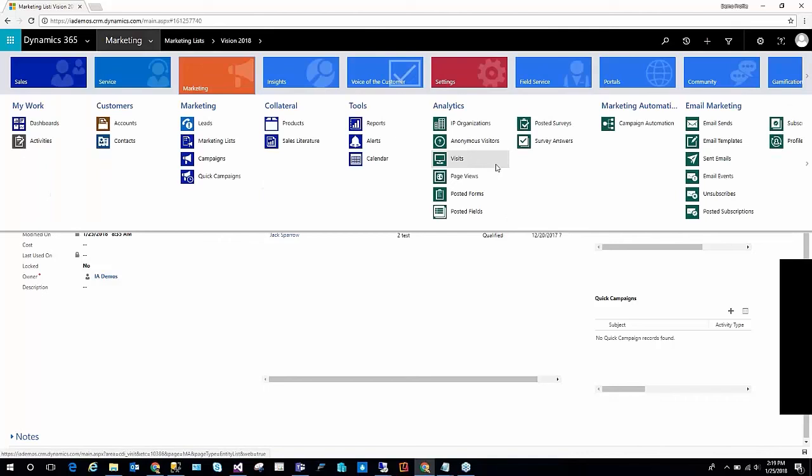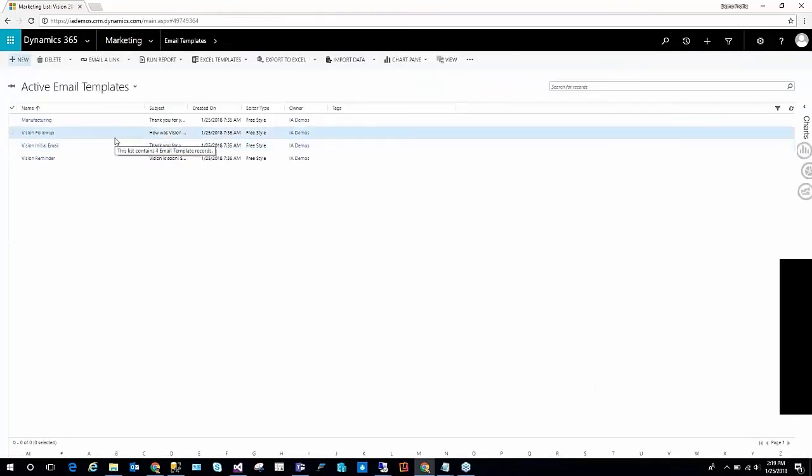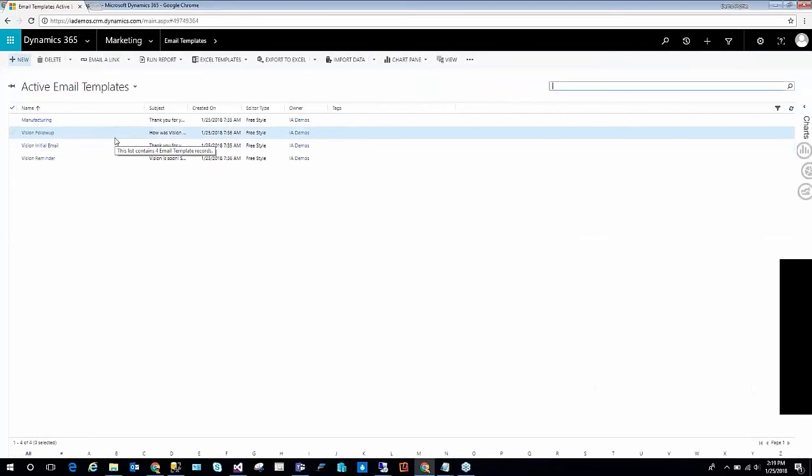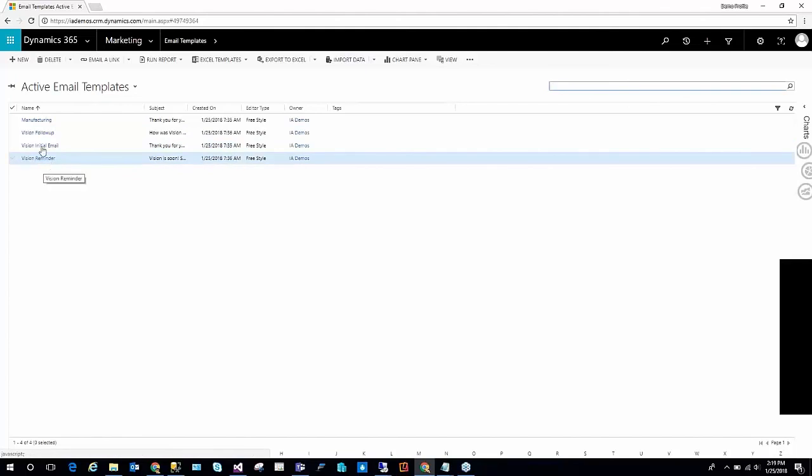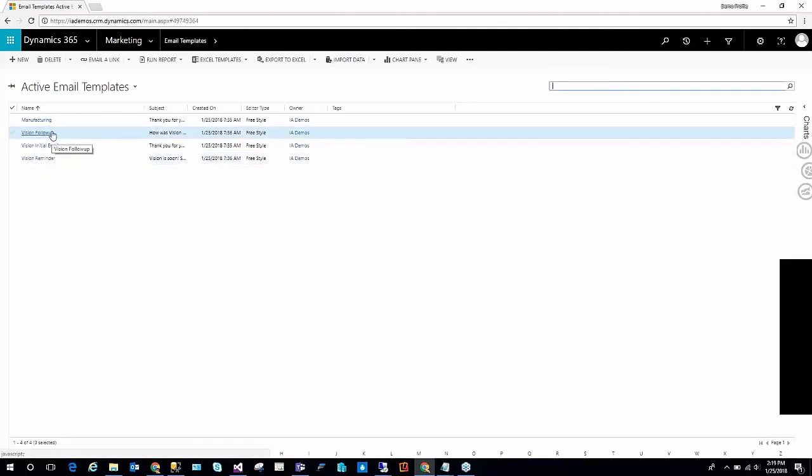All right. So the next thing that goes into our campaign automation is what are we going to send them, right? So we've got to have some emails. In our Vision drip campaign, I want to send 3 emails. I want to send the initial email that just tells them a little bit about the event. I want to send a reminder email when we get closer to the event, and then I want to send a follow-up email to get some feedback on how people thought the event went, and it's going to include a survey that just says rate the event and what would you change, that type of information. So these are the emails, and I've already created them so that I can show you quickly what it looks like in the campaign automation.